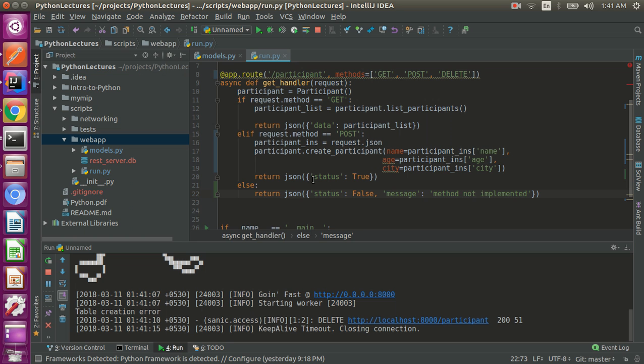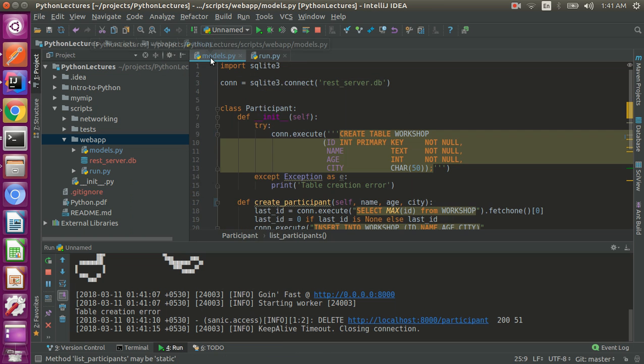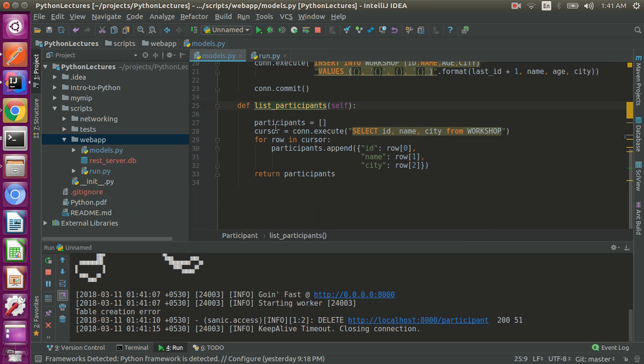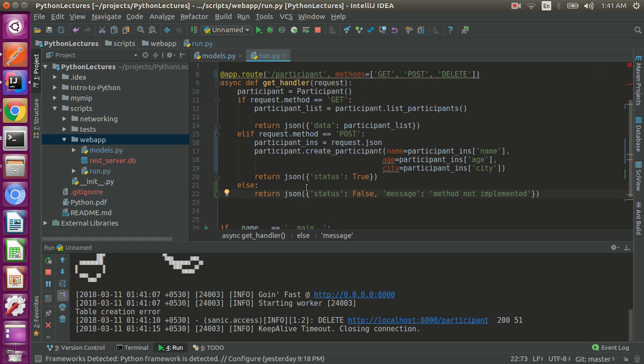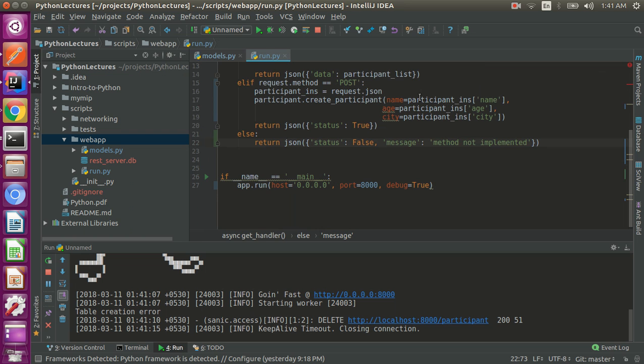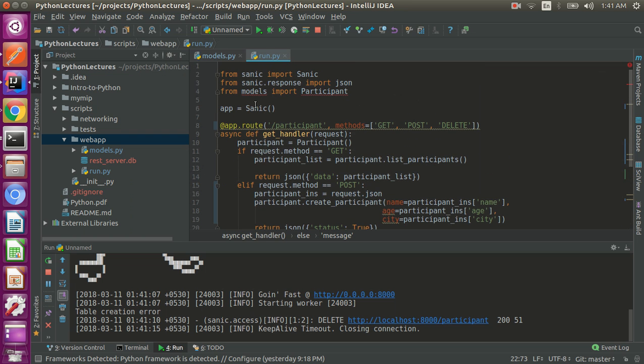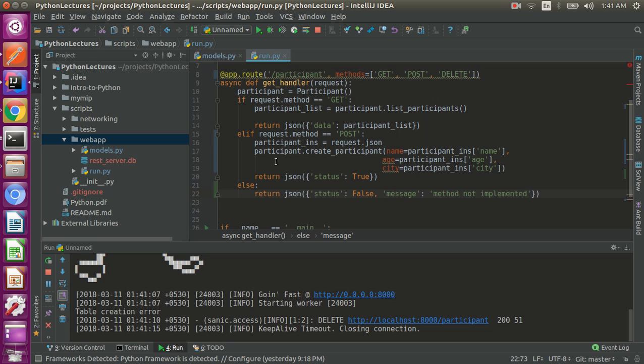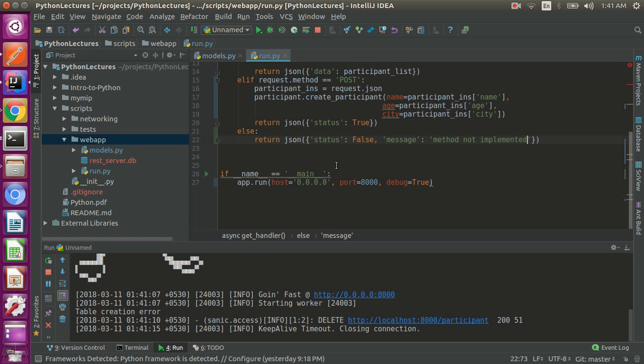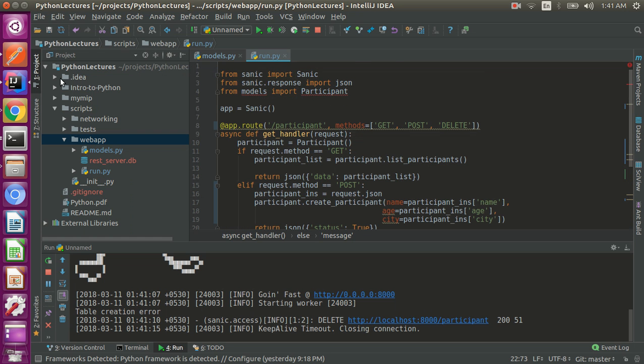So once you have implemented the delete, you can have one more delete operation inside the participant method, which deletes from the database, and you can call that and give a response that it's a successful operation. That's how you keep on incrementally building on the project. And you can add some tests. There are a couple of tests you can do for unit testing. Also SANIC itself has a testing framework. It provides some kind of stub so that you can write unit tests.